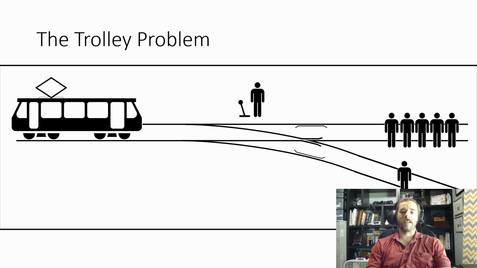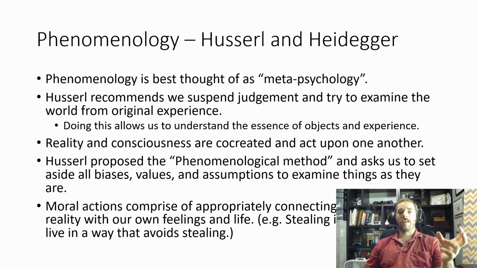It could be that our connection to the reality is that we recognize that there are 5 beings there, and we wouldn't want to end the lives of 5 beings. We recognize that reality, and we make a decision based off of that. So the phenomenological method is one of those things where it's a little bit wonky to use. It would be hard to try and come up with these ideas on the fly. It really only works in situations where you can really think in depth and in detail. And I think that's what Husserl really wants us to do. He wants us to really think about our decisions and think about our values in life.